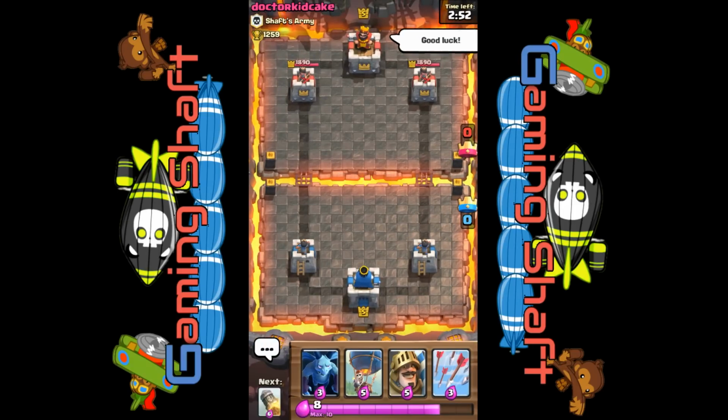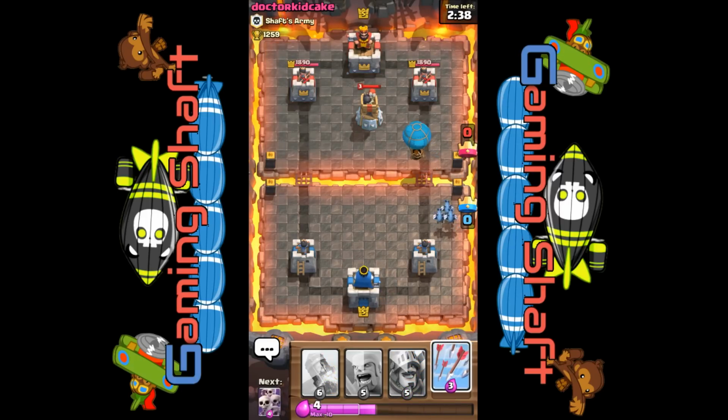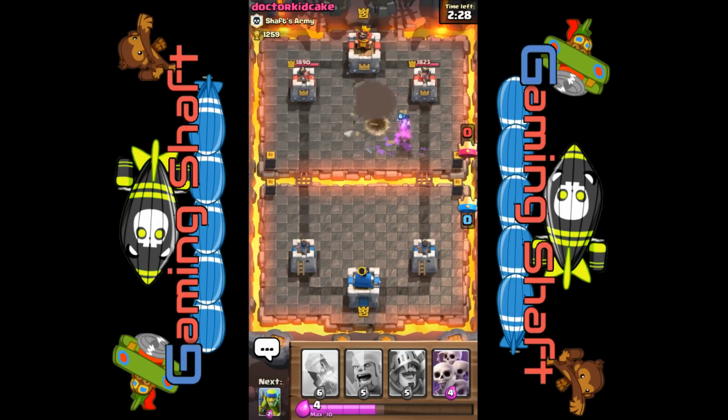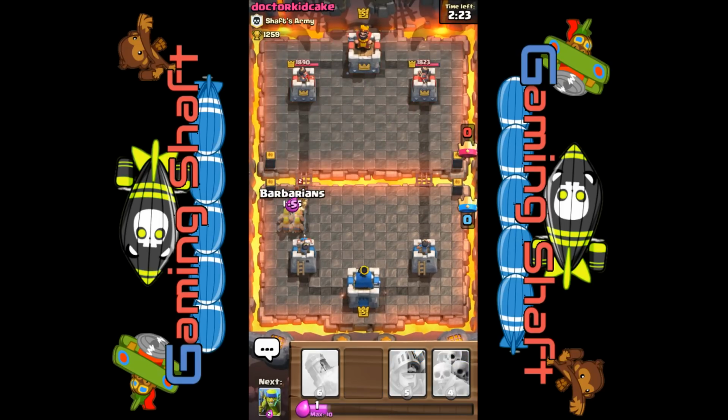So Dr. Kid Cake again, he's pretty good. This is the Pekka's Playhouse. I think I've got a level 3-4 Pekka as well, but I prefer the barbarians to counter things like the prince.